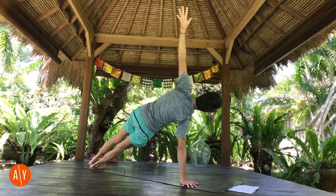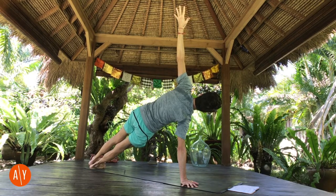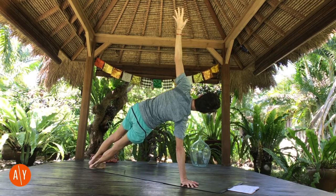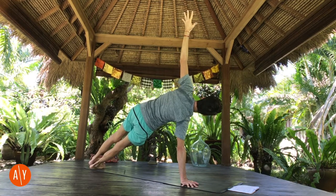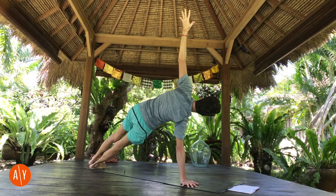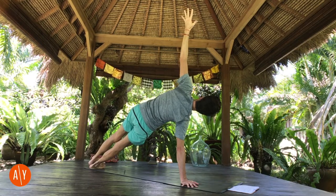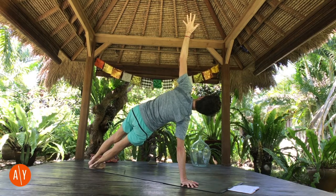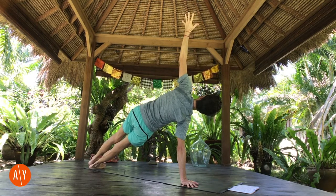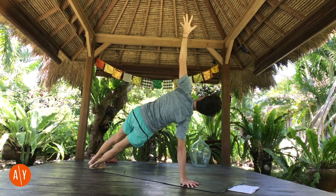And then to really work your serratus on the right side here, push through your right hand. Move your rib cage back towards your shoulder blade wrapping around the right side of your rib cage. Look up and smile. Stabilize here and be joyful. Whatever your pose is today, enjoy it.